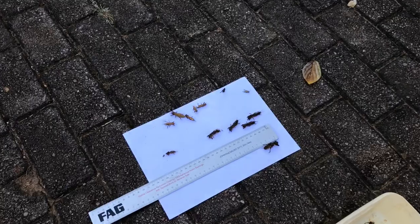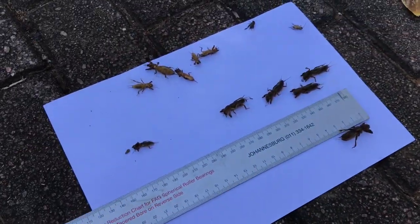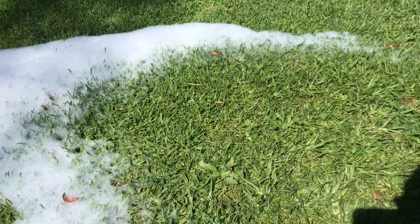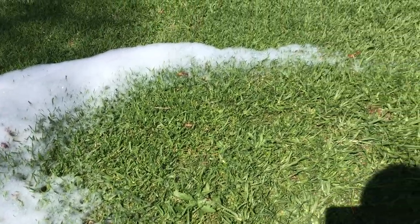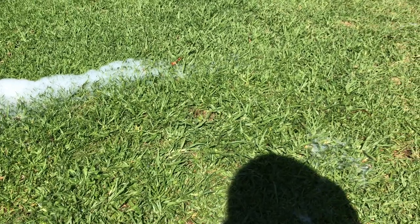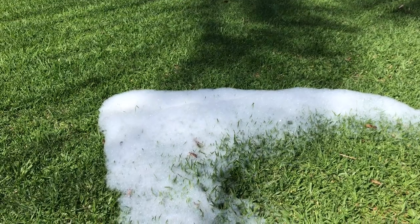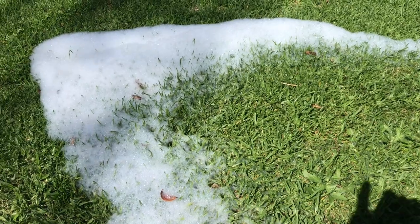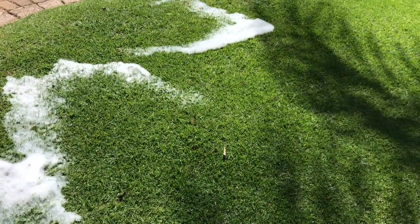That bigger guy over there was just sticking its head out the ground and I saw it — that's how I got hold of it. The roadside looks like this is a bit of a problem. This is not even a square meter and there's probably about 10 that have come out of here. I think this is where it originated, and I was lazy because it's this little roadside area that I just mow whenever I feel like. And here I've got some big boys and little babies too. So this is a problem zone. More soap and water. Big guys, small guys, all farmed out here and they're still coming out in the dozens.